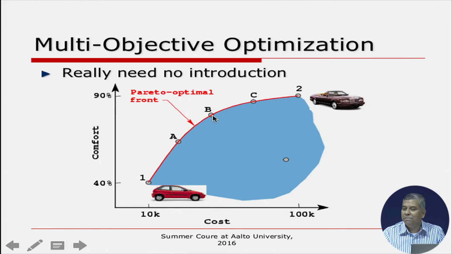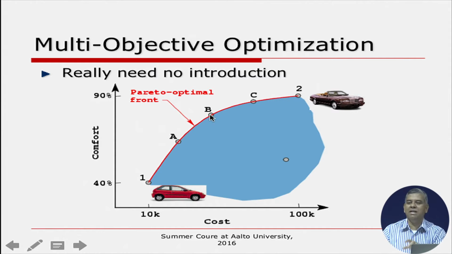Same thing I could do on B. Same thing I could do on C. There are no supporting points here to dominate it. So all of the points on the red line here, theoretically, each one of them is an optimum. And I give you the verbal argument of why these are optimum, because you can give me any other point from the search space, any other solution from the search space, I can always find a point from the red line which is better than that in all objectives.